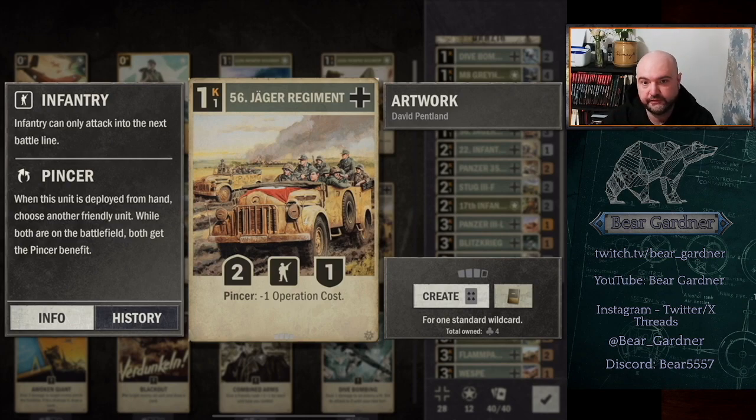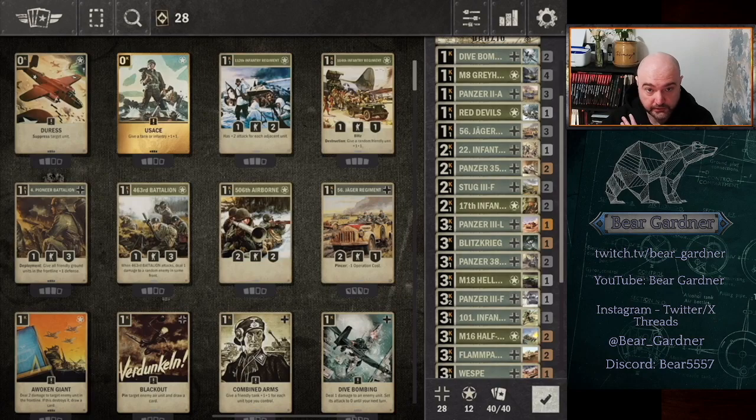Now, a pincer effect is, in fact, when you deploy a pincer unit, you choose another unit that is already deployed, at which point both this unit and that unit gain the benefit of its pincer text. So in this case, if I deployed this and targeted, let's say, a Greyhound, both this and the Greyhound would reduce their operation costs from 1 to 0 until one or other of them is destroyed. It's really good. You can make use of it early on and it gives us some tempo advantages. It won't be staying with us a long time, but it's a functional card.